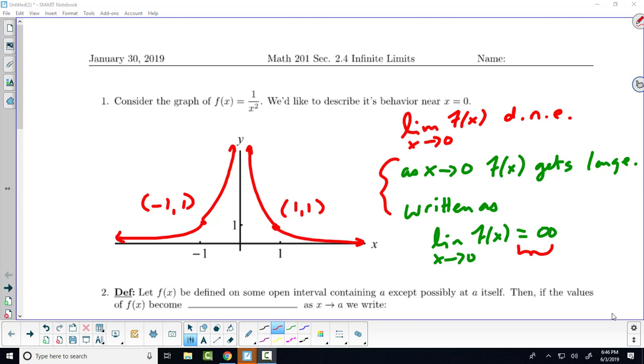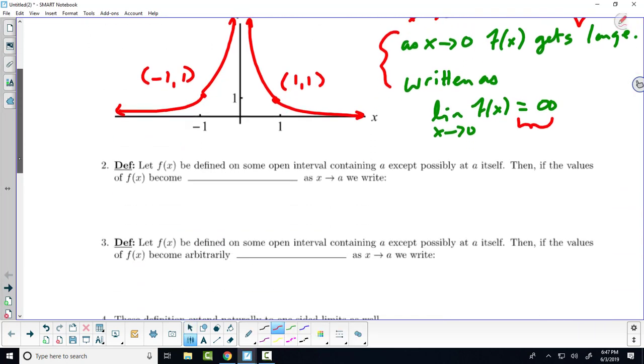So the way I want you to think about it is when you see something like this, as x approaches 0, as my domain values get close to 0, what do my y values do? They get arbitrarily large. And so, in fact, let me just insert that word, arbitrarily large. Because what is large, right? Is a mile large? I don't know, right? But arbitrarily large, regardless of context, this gets large.